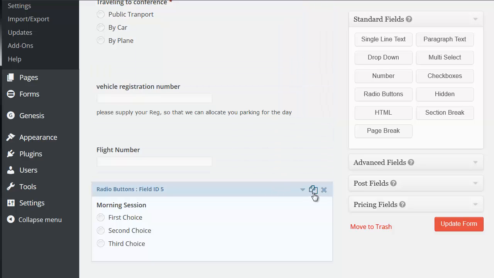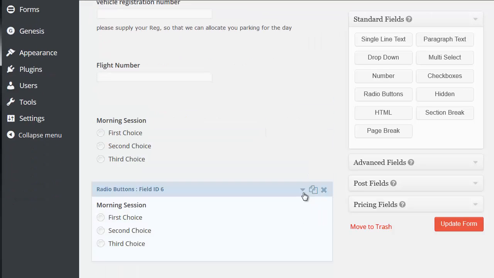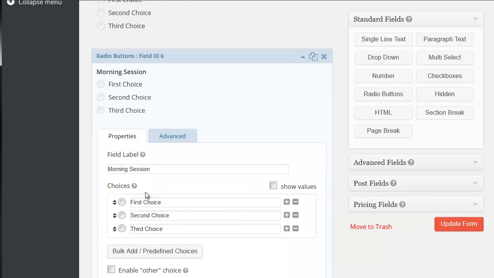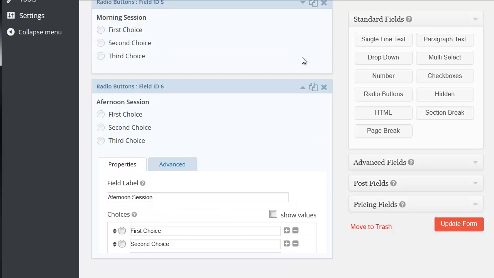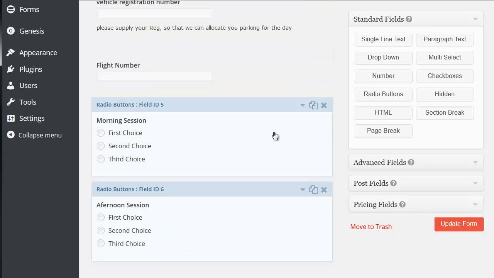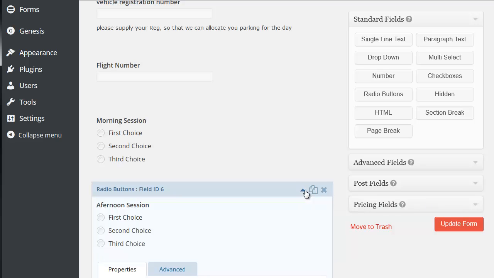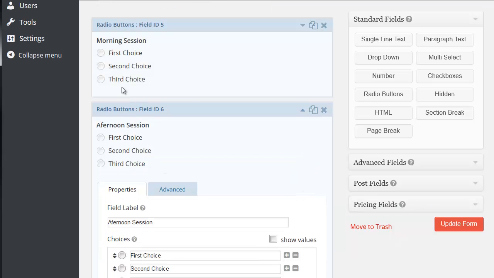Okay. Now what we can do is we know it's going to be the same, so we can click on this and it will duplicate for the afternoon session. Okay. Now, you can't say in the conditional logic, please remove from here the one that's been chosen up there. I'm afraid that's not available at present.